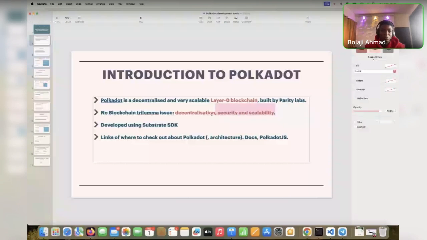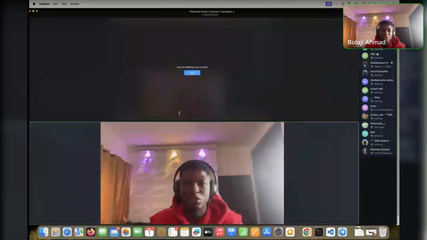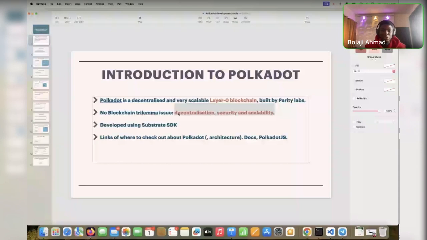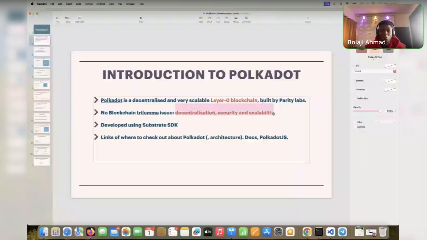I'm sure many people will have heard about the blockchain trilemma: in a blockchain, you have two out of three, you can't have all three. Either your blockchain is decentralized and secure but not scalable, which is kind of what is happening to Ethereum, or it's scalable and secure but not very decentralized. A lot of people claim that Solana is secure and scalable, but not decentralized. Or it is the same as Bitcoin: decentralized and secure, but you can't scale it.